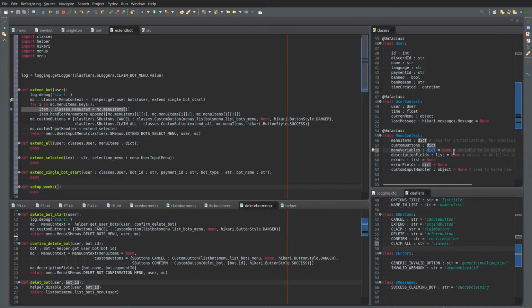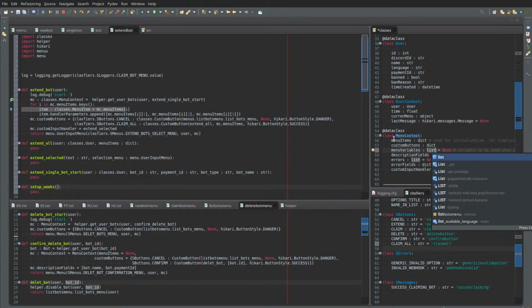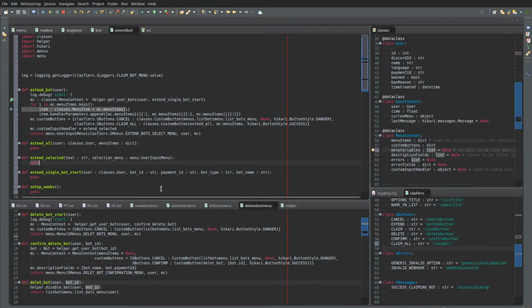Have to be a dictionary. I think I need it, well, it doesn't have to be a dictionary. It can be a list. Don't really see a need for it to be a dictionary. I guess if I have a lot of them, but yeah, with dictionaries I will get into the magic numbers and so on.